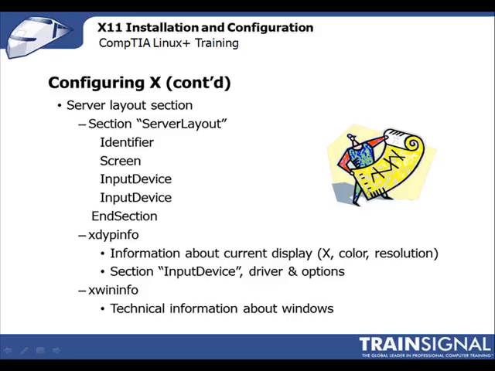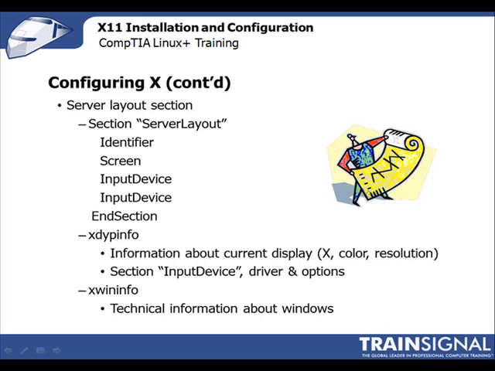Before we move on, I'd like to reiterate that for certification purposes, you must understand the various X servers and configuration files and settings. But more recent Linux releases may be using other tools to handle X server configuration. Okay, moving on. There is a tool called xdpyinfo that will give you all types of technical information about your monitor. Now, I'll warn you that this is a file that is extremely technical, so some of it may not be that easy to decipher. And similarly, if you wanted information about a specific window, you could use the command xwininfo. From the terminal, you type the command and then move the mouse to a window and click.